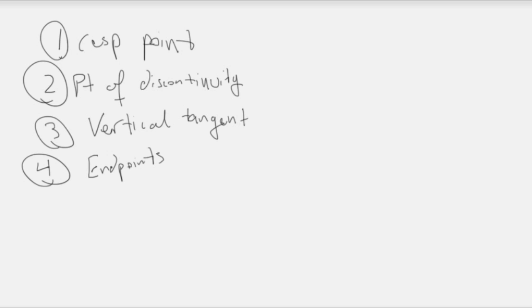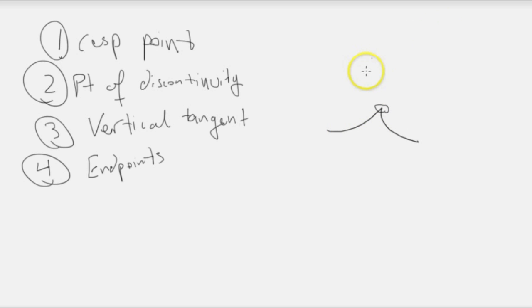So first, we're going to start talking about cusp points. Cusp points broadly are anytime you have a really harsh point in a function. You can look at it like that. So if you've got a function that looks something like this, that point right there, that's a cusp point, because you have the same concavity of the function on either side. However, the increasing, decreasing, they're different.